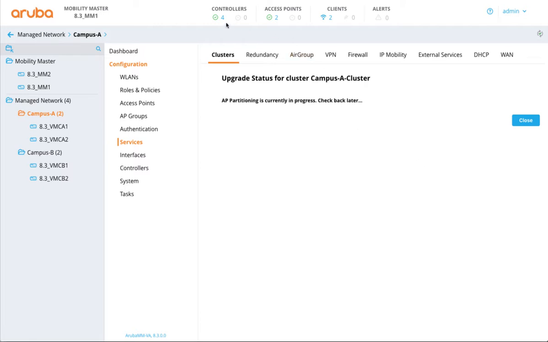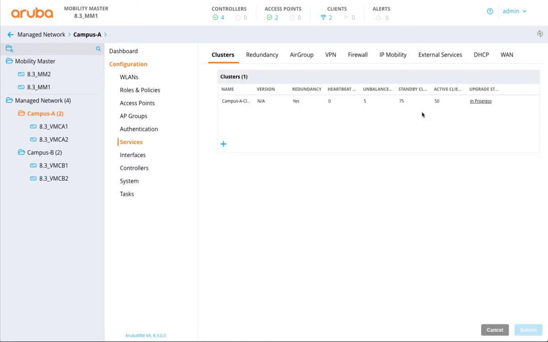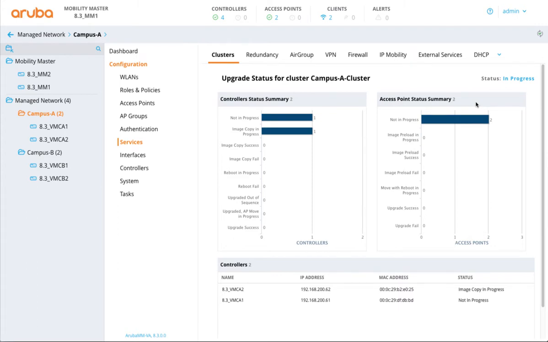Now again, there's not a whole lot on this. There are 2 access points and there are 2 users that are on those access points. So there's not a lot to see, but you do need to give this upgrade status page a little bit of time. So you can go and hit close, and then once you see this change to in progress, it pulls up the cluster upgrade status dashboard. And you can follow along.